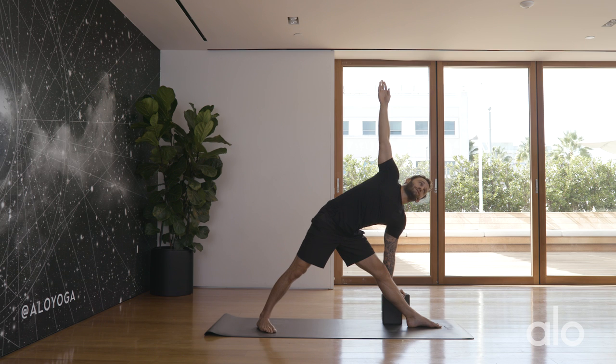If you start to notice that you're nice and heavy in the left arm, reach higher through the right one. If you notice everything leaning over the left leg, use the right leg more. A couple breaths.